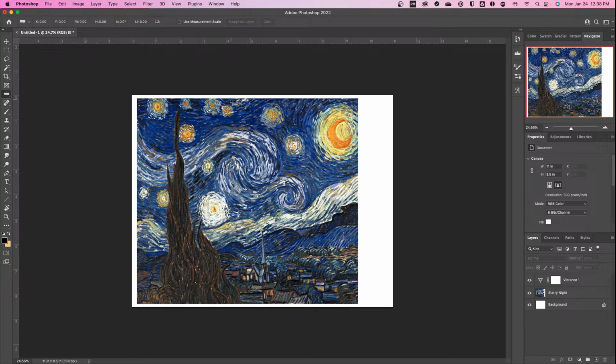But right now I'm just concerned about the ruler tool. You can use the ruler tool to actually see how far something is. And since my ruler tool is in pixels, that doesn't really help me. So I have to go back through and change my settings.